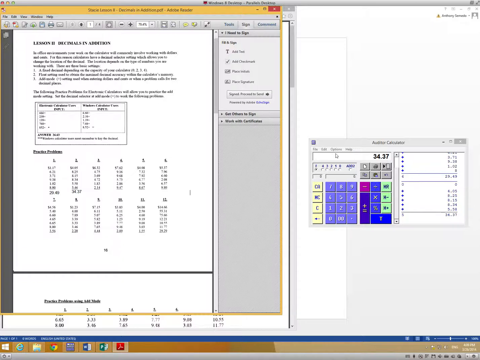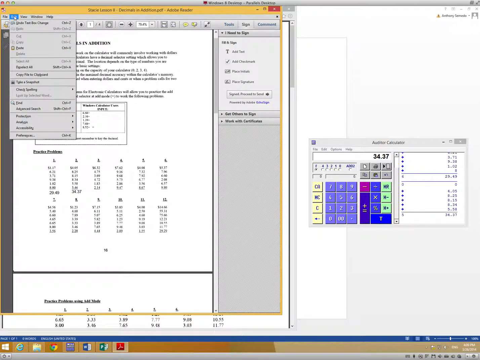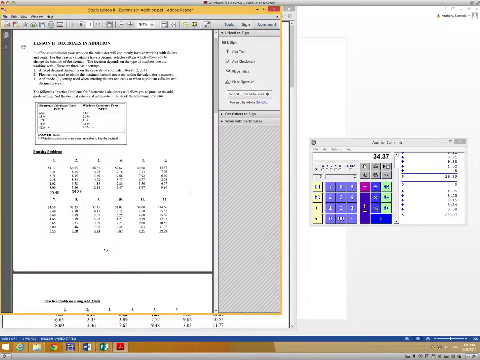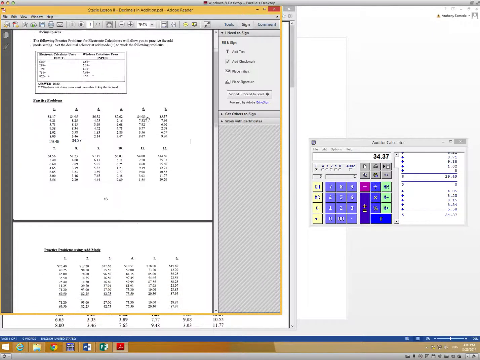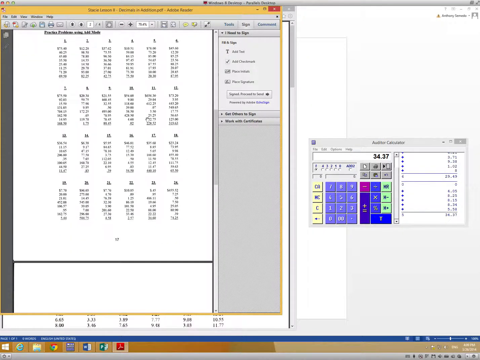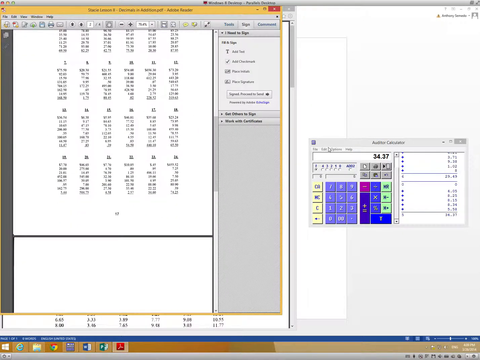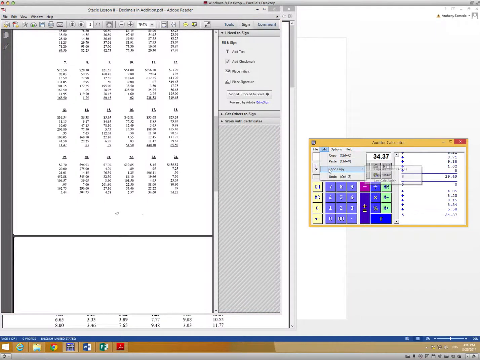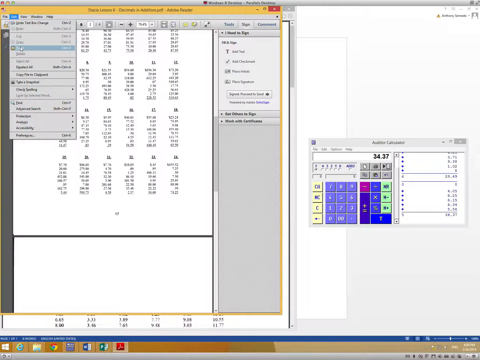Okay, so I already did the copy from the auditor calculator, so now I'm going to go into Adobe and say paste. And that didn't work. Great. Okay, let me try this again. So I'm going to my auditor calculator, Edit, Tape Copy, Copy All, and then I come over here and click on paste.